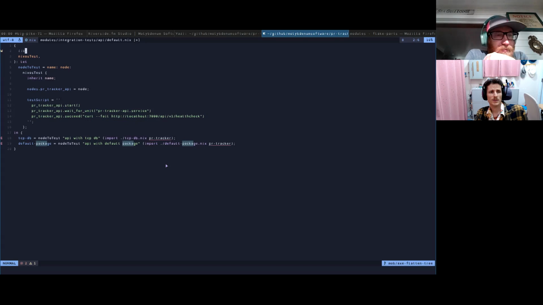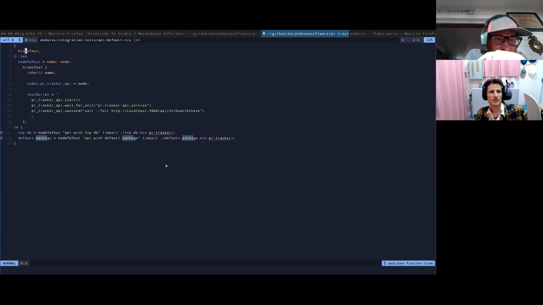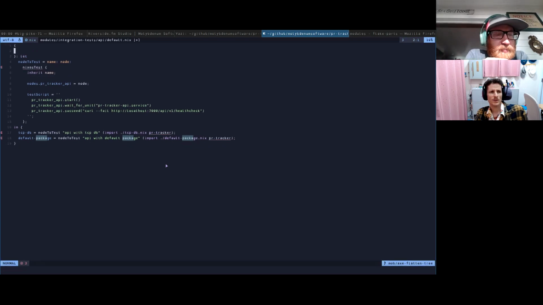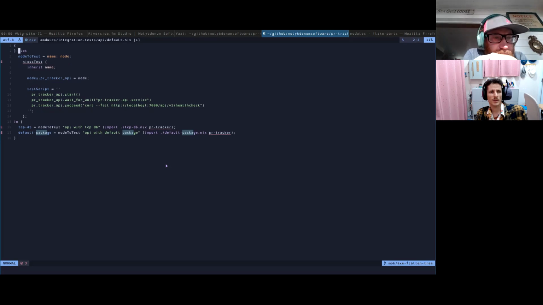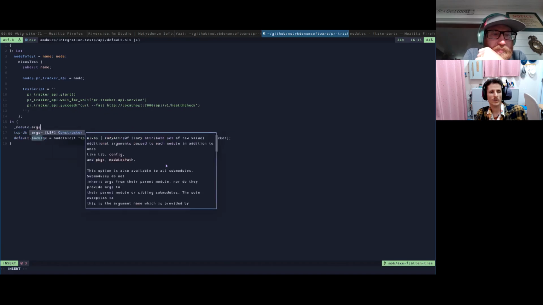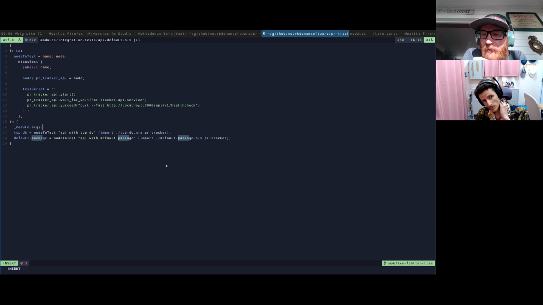It doesn't need this. It might need lib. NixOS test is from like what packages, right? Seems like it would. So this probably takes something, but this is not a let in. It would be more like module args. I mean, I think we could leave it as a let in.